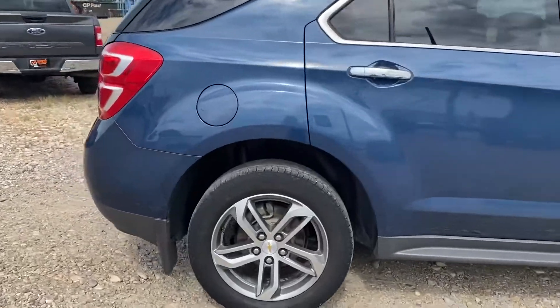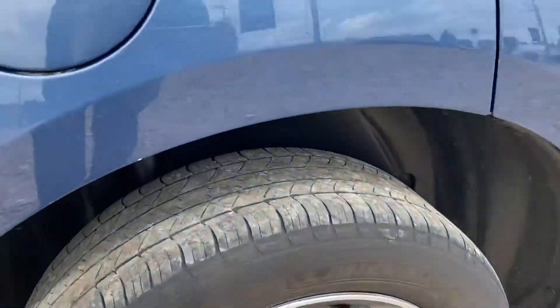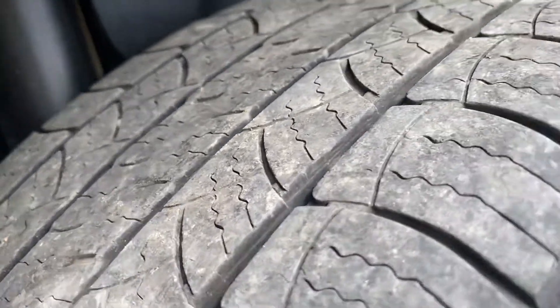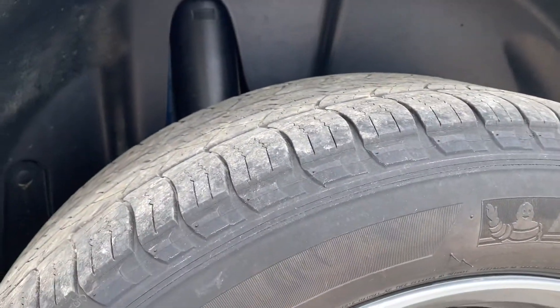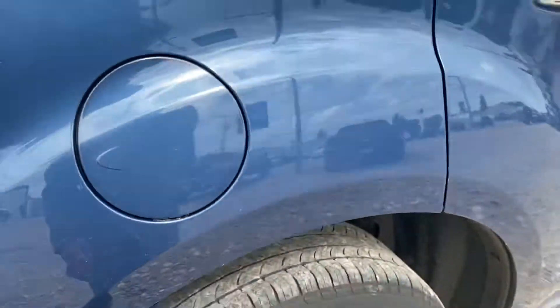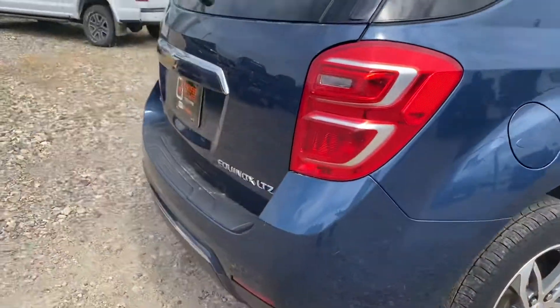I know we mentioned the tires so I'm going to give you a close-up here. I know it's not that easy to see in videos and pictures never do it justice, but it looks like there's a fair amount left on here — I'd say enough to get you through till winter where you'd swap them out anyways.